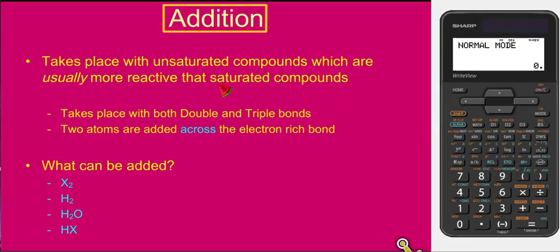Okay. With addition, what we are looking for is double bonds and triple bonds. You want to eliminate those. If it's a double bond, you break it and you are left with one bond. If you break one of the bonds in the triple, you are left with two, but you can also break it a second time and be left with one. Sometimes you break it twice, sometimes once.